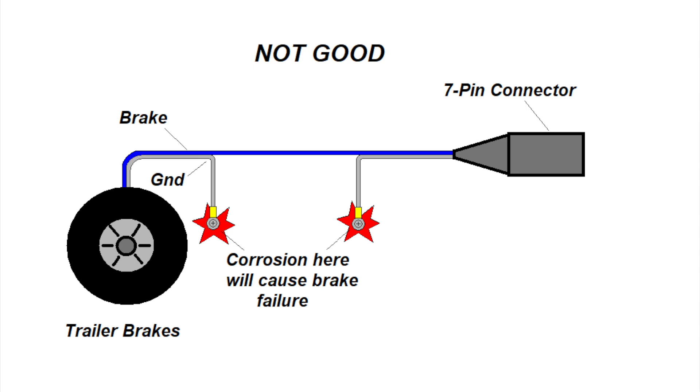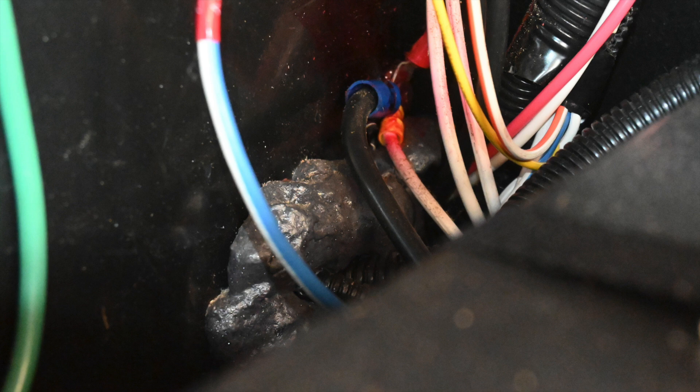Faulty ground connections are all too common. In my RV, the brake wires are not bonded to the ground. Rather, there are two wires to each brake, and at the single chassis bonding point, it is in a protected area from the outside environment so that it will not get wet or corroded. A bit of battery terminal protection is also used to protect the bond.